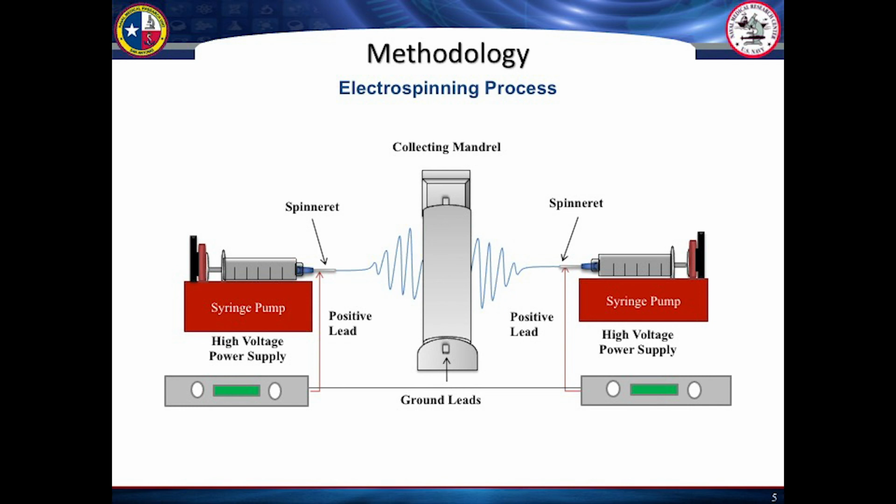So this is kind of a normal electrospinning process. Okay, so you're going to have a grounded mandrel, which is the silver piece in the middle. You're going to have your polymers that are going to be in some type of solvent, and those are going to have an electric charge. And that electric charge is basically going to propel a small, thin fiber onto your mandrel. And that's basically how you get a non-woven fiber mesh, or something like your shirt. That's basically what it looks like.